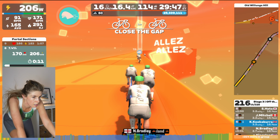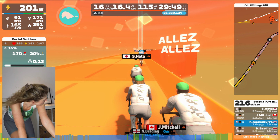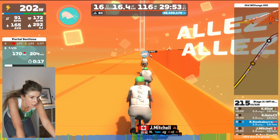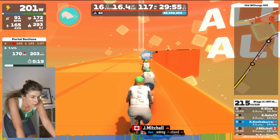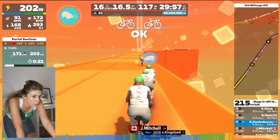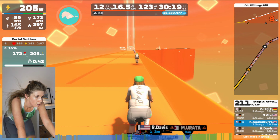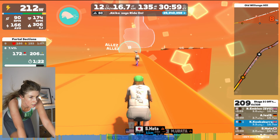And also you can see in the distance, it's almost like a beam. That's where the next section of the climb is. It just helps you pace and helps you understand how much of it is left. So I've sped it up to show you. So yeah, I'm going to go through 8. Oh, speedy.